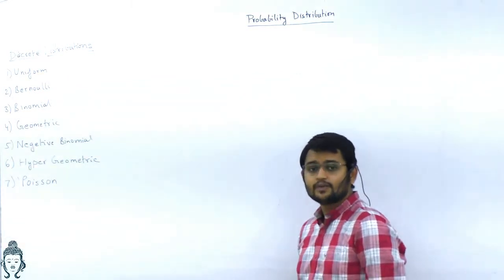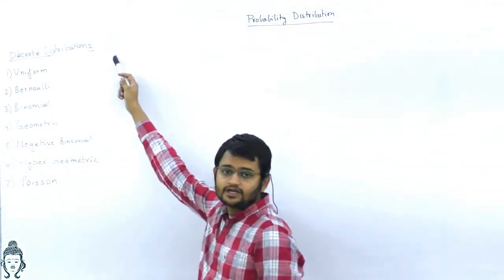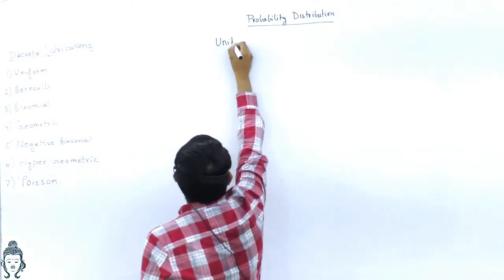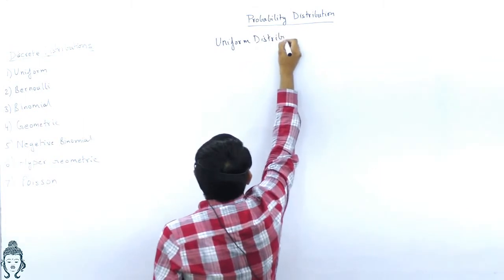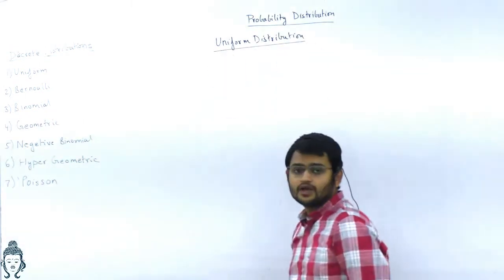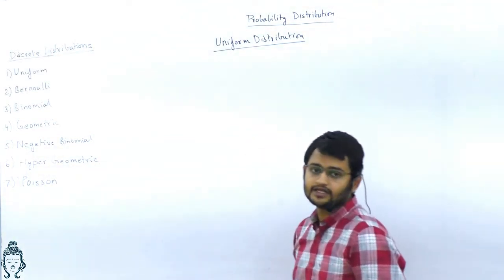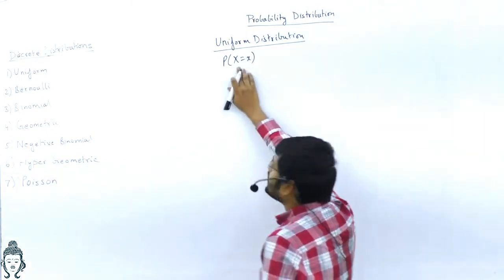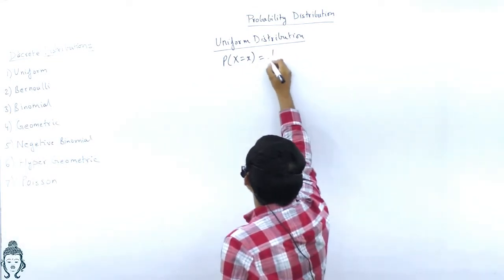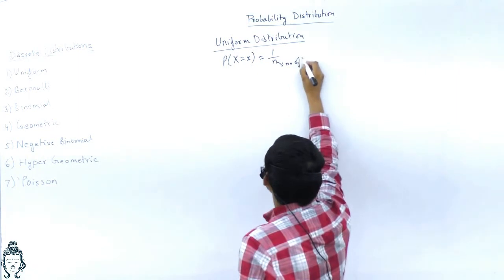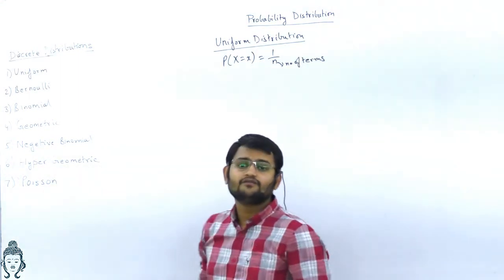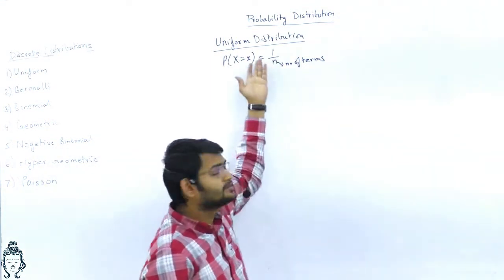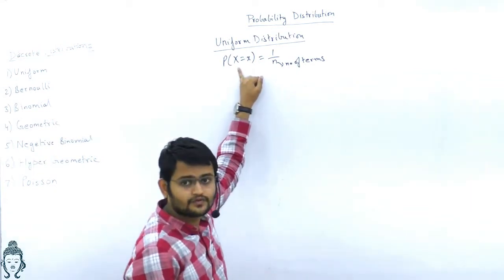Now as our data is of two types, probability distribution is also of two types. First let's see discrete distributions. Among them, first we are going to study the uniform distribution. Uniform distribution has a special characteristic. Every value in a uniform distribution has the same probability. That is why it is called uniform. So we say the probability of a particular value small x of the variable X is equal to 1 by n, where n is the number of terms. In this we can have many different values of x, and each of them will have probability 1 by n, or 1 divided by the total number of terms of the variable x.